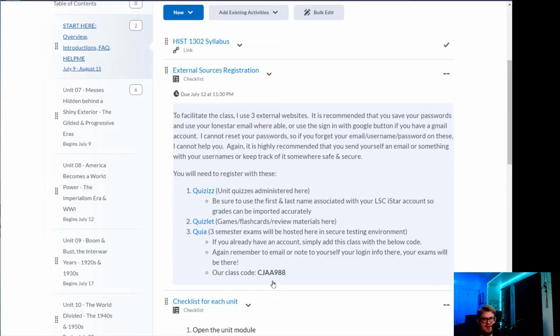If this isn't your class, probably ignore this class code on here. Yours for your specific class, whenever you're watching this, will be posted right there inside the Start Here forum. For the 2020 Summer 2 session that I'm making this for, this is actually our class code. So copy paste that before you head over to QIA.